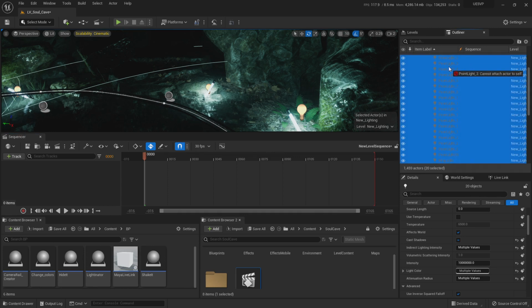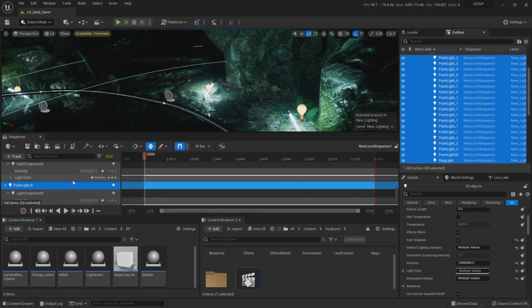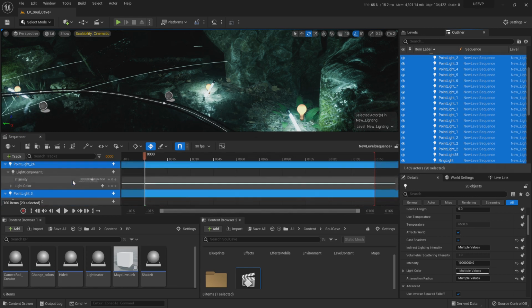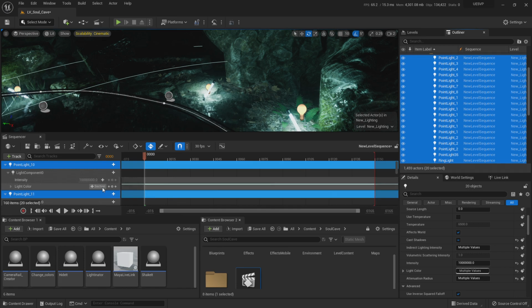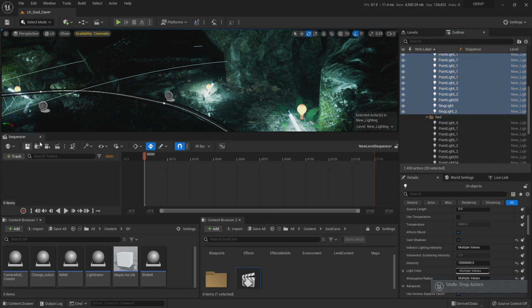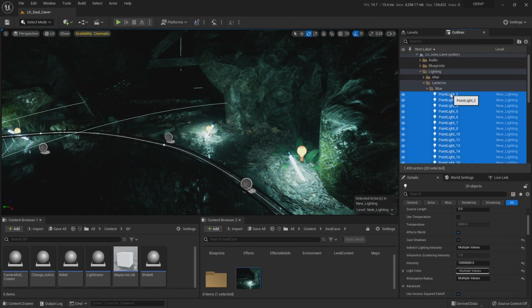Because if you take all of these and put them inside here, then you're going to get one track for each. And managing that animation can be a little bit troublesome. So that's when using Blueprint becomes very handy.